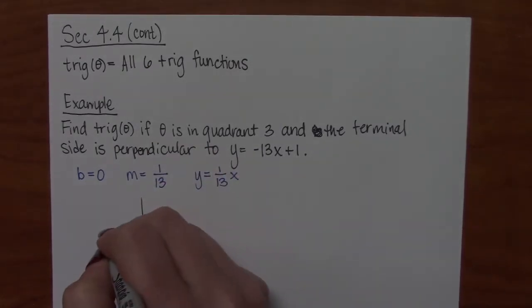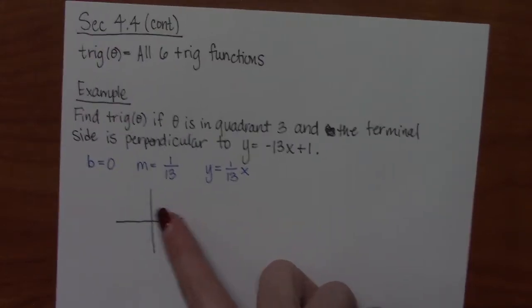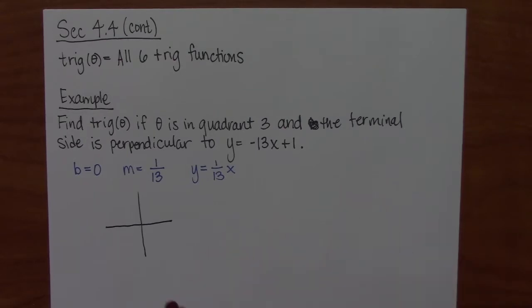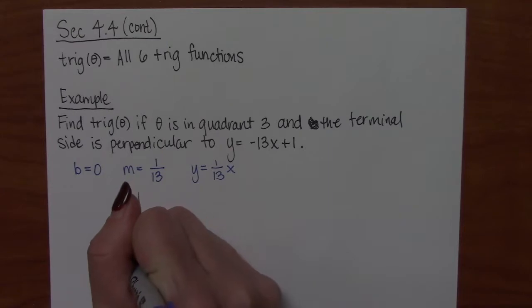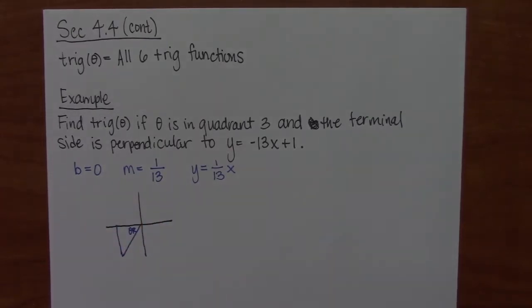So if you missed the quadrant 3 at the beginning, well, this line would actually go through quadrants 3 and 1, right? Because it's a positively sloped line. And so we have to know that we're just going to isolate to quadrant 3. So the triangle we're going to have is going to look like this. So the angle theta is started in standard position, so it goes all the way around to that terminal side. But we talked about on Monday, right, we could just deal with the triangle in that quadrant. The reference angle is fine, okay?